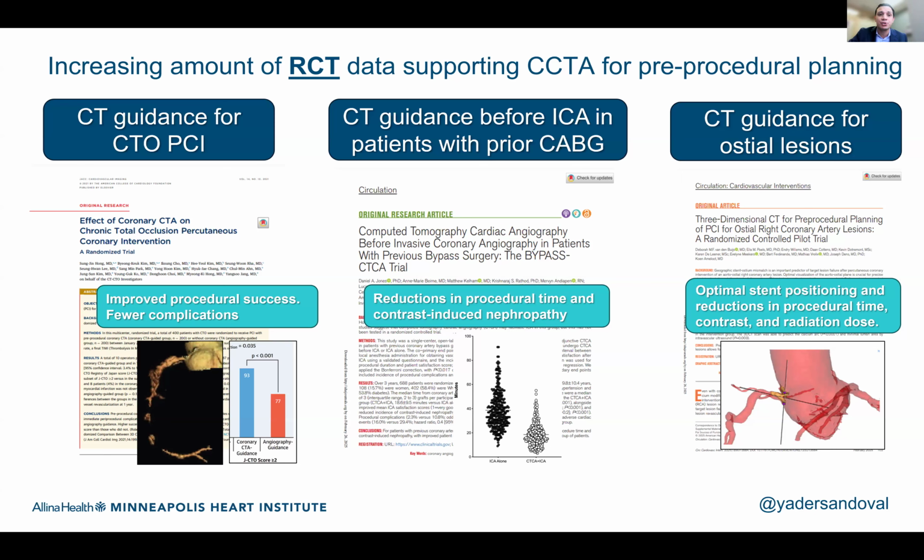Here, I'm just showing 3 trials on the left, prospective randomized trials of CT for CTO PCI that showed improved procedural success and fewer complications. There's not 1, but 2 trials for bypass. And there's also a recent pilot trial in circular interventions for ostial lesions. The pivotal P4 trial, which I will allude to, recently completed enrollment earlier this year, and we're expecting the results a year from now. And there are at least a few other trials in the pipeline. So this is a field where there's very high-quality data showing that incorporating CT for pre-procedural planning can likely help with procedural success, improving procedural efficiency and outcomes.